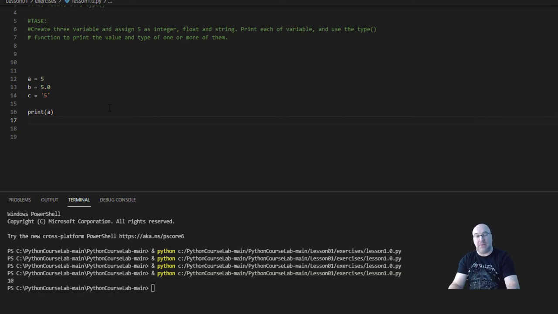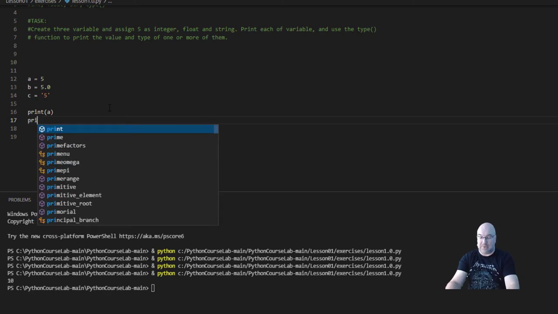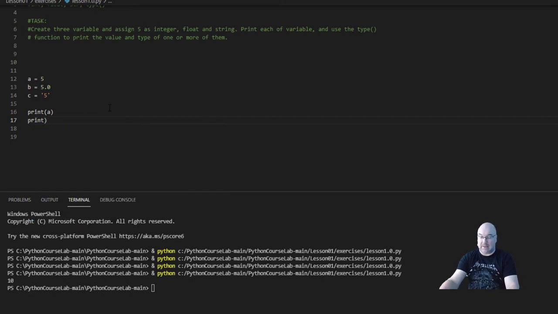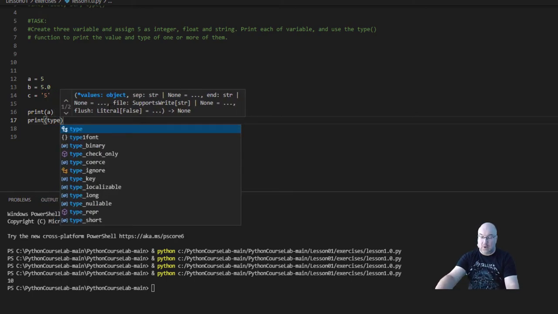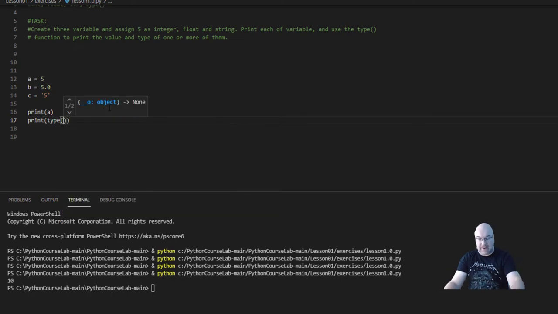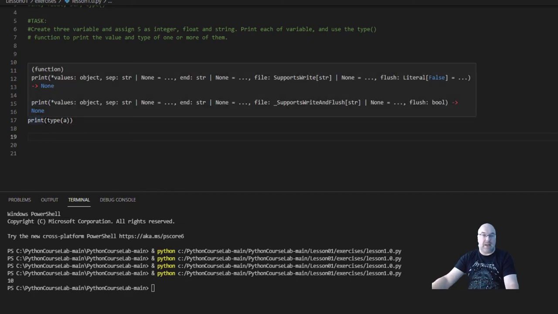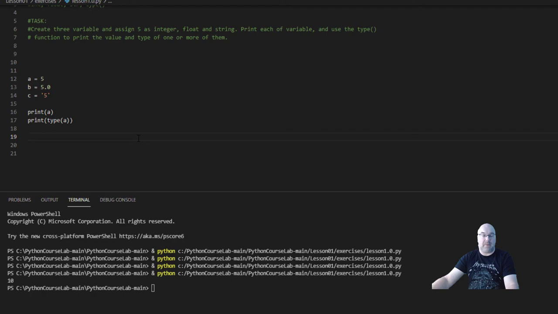That's very useful. If you don't remember or you're not sure what the type of variable is, you can use this, which is print. You open brackets, you put in type, again open bracket and put a variable and close the brackets. Okay, so we have print type variable.